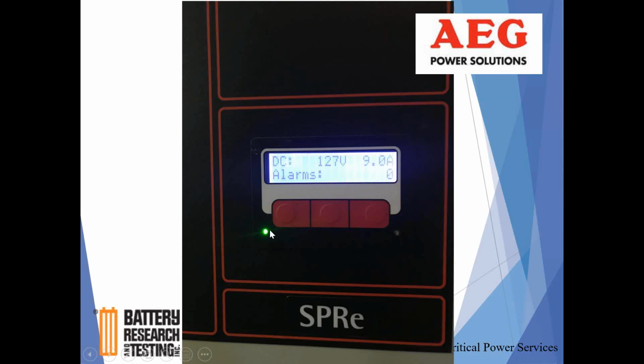No alarms present. I should mention a green LED on the left-hand side when everything's great, and an amber orange LED on the right-hand side when an alarm is active or has come in and been latched. The latching of an alarm is set up at installation. Typically, the alarms I've seen set up in the field for NiCad AEG clear when the incident clears itself. It polls every so many seconds, and when the situation is rectified, the alarm goes away. It will be logged in the alarm log and time stamped, and we'll go through that.